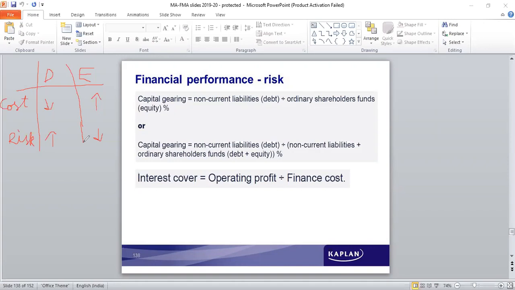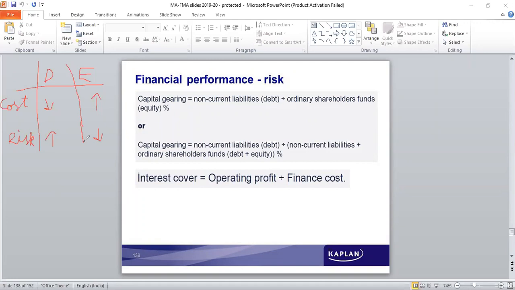On the other hand, equity is a costlier form of capital. Why? Because the profit earned by the company belongs to the equity holders. The total amount of profit is ultimately paid to the shareholders, whether it is paid now or later. So they expect the company to earn better profits for them. When they expect better profits, the company is under an obligation to earn higher returns. They are always under pressure.